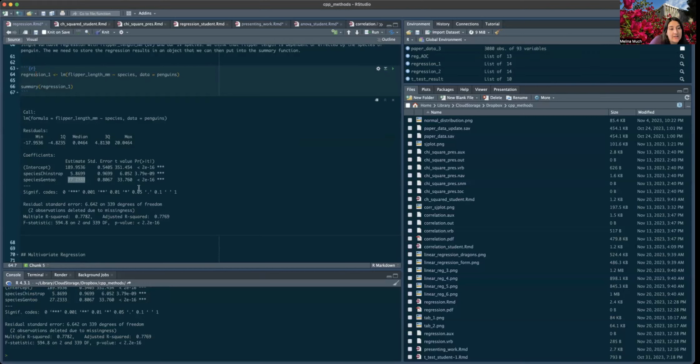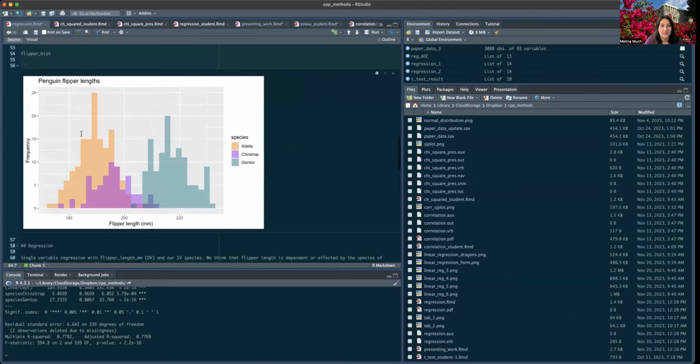And we do see that Gen 2, as compared to Adelaide, which was the next closest group and the one that was omitted because we only see 2 here, right? We got Gen 2, chinstrap, Adelaide are our 3 species. As a penguin, Gen 2 as compared to an Adelaide, their flipper length increases by 27.233 millimeters. And so as we have a Gen 2 penguin as compared to an Adelaide penguin in this case, because that was the group that we're comparing against, right? We know we're comparing against Adelaide because they're not shown in the output. The flipper length increases by 27.23.